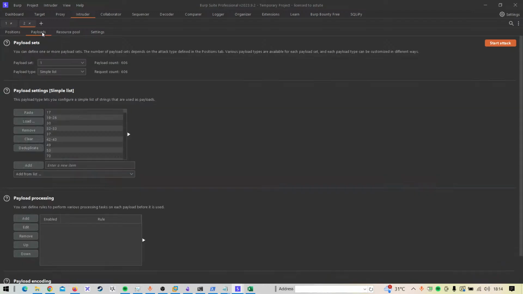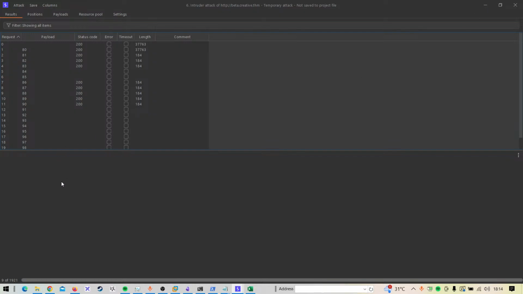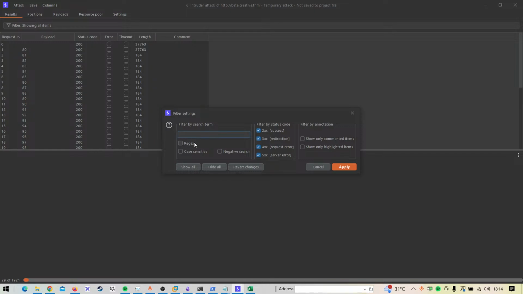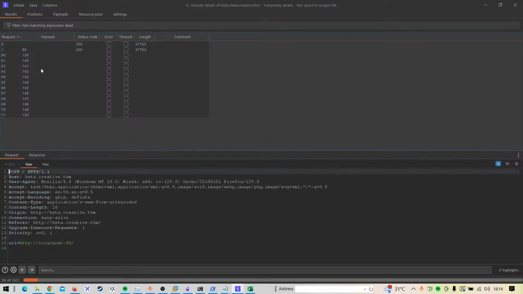So now we'll select this and let's clear this then. I'll just use the number. Never mind. Let's do 6,000, that is too much. Let's do 2,000. And now we should be getting a hit if it comes under the thing, because previously we added an extra directory word, that is dashboard. So now we can do negative regex, that is this. As of now we have the original one and the 80. So let's wait for the scan and see if we find something.